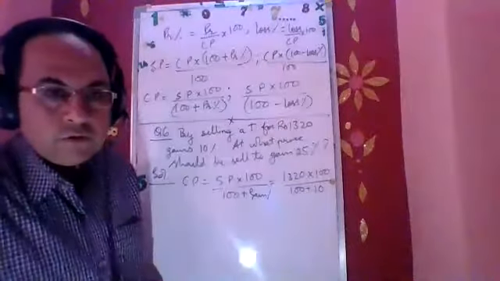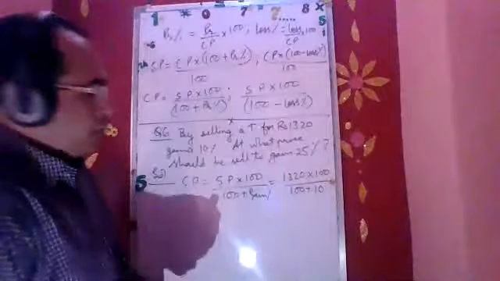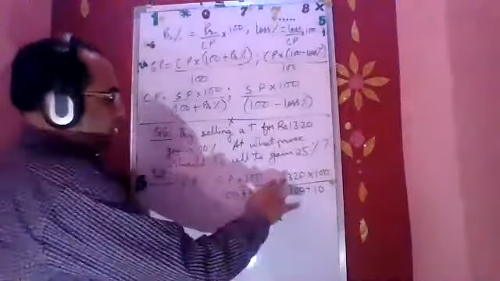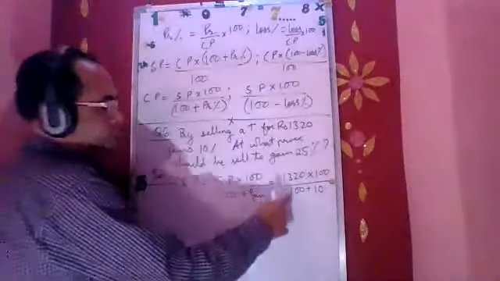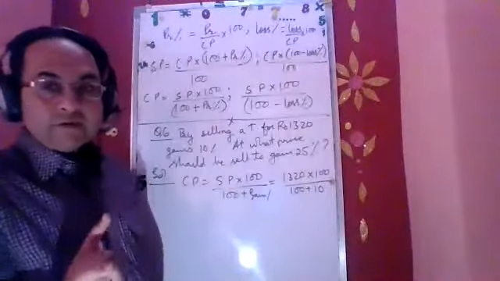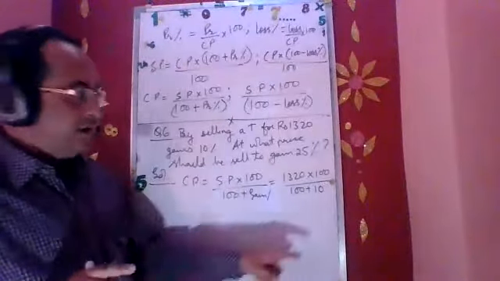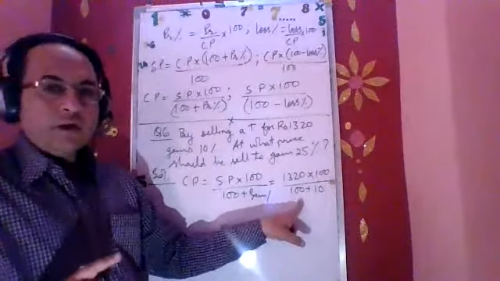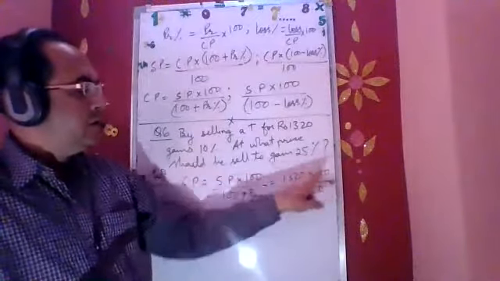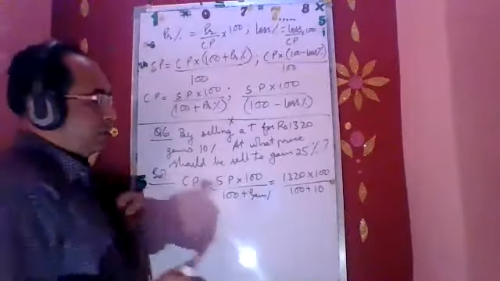Yes. So see, children, now this is the sum 1320 upon 100 by 100 plus 10. Remember that we have to add 110. That is very, very important. At times, students cancel 100 with 100. That is not at all to be done. You cannot cancel this 100 with 100 because it is not the common denominator.